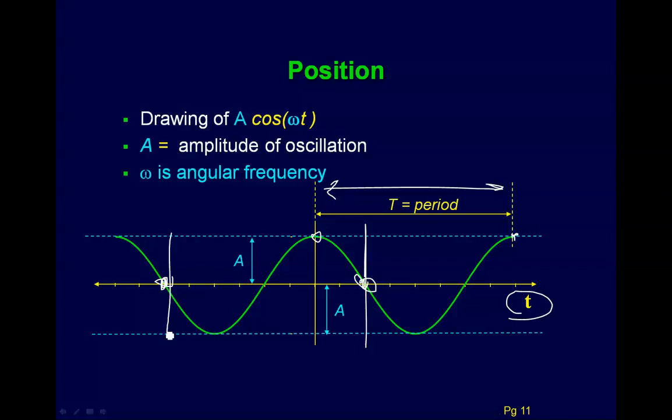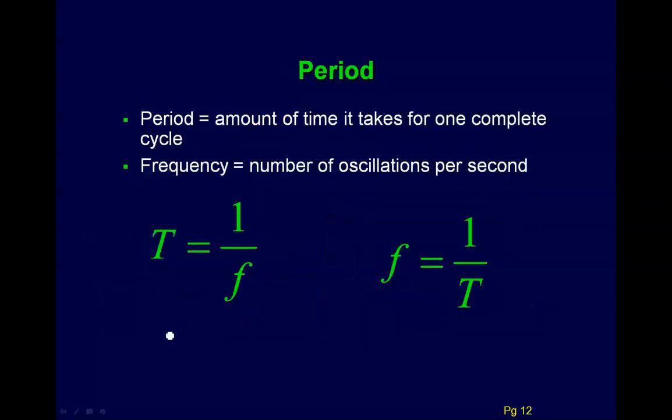That's also the period. So lots of ways to think about the period from a picture. So the period is the amount of time it takes to do one complete cycle. The frequency is the number of oscillations per second. All right, and that's this f value. That's different than the angular frequency. And so we have these two things, and this is basically the two biggest things where you can describe simple harmonic motion. You describe it whether it's period or it's frequency.